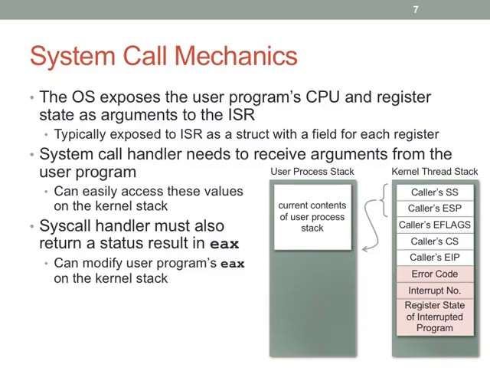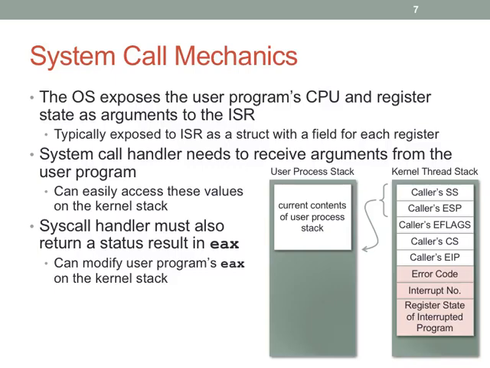Now the other part of this is that the system call handler will return some results. So when you call read, you get an error code back that says if you succeeded or not. You call close, it'll return an error code depending on what happened. And so basically, the way that this gets passed back is you'll notice that the system call handler returns a status result in EAX. This is just part of the calling convention. Okay? Just like in 64-bit, the result is returned in RAX, and 32-bit, the result is returned in EAX.